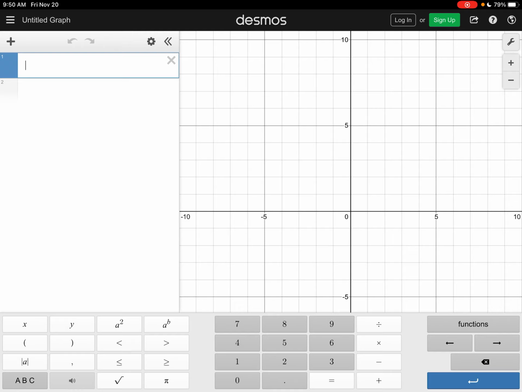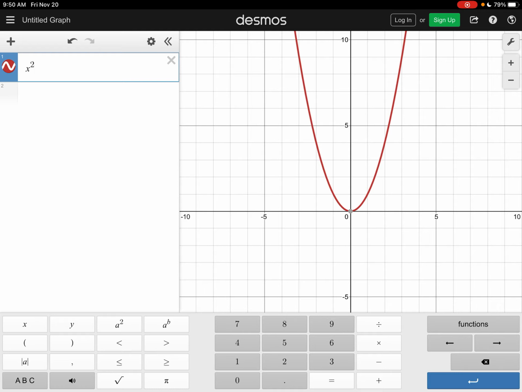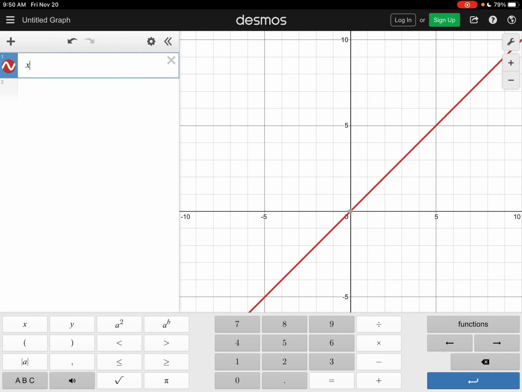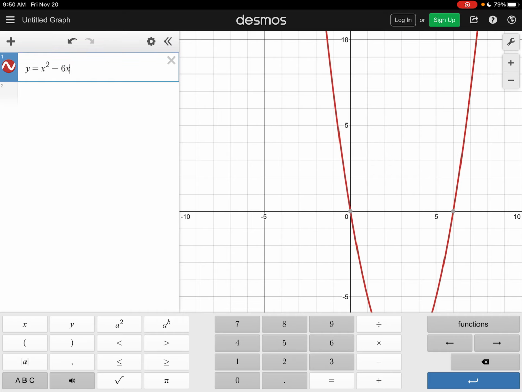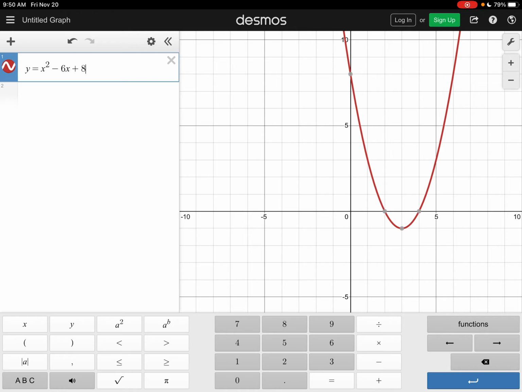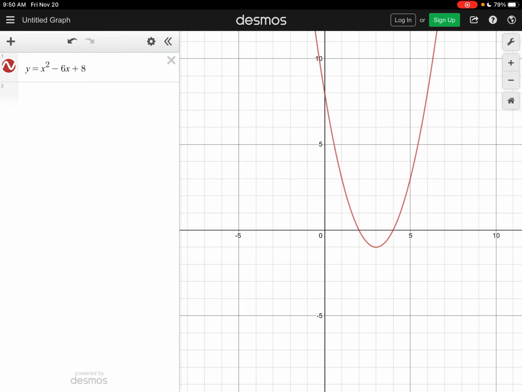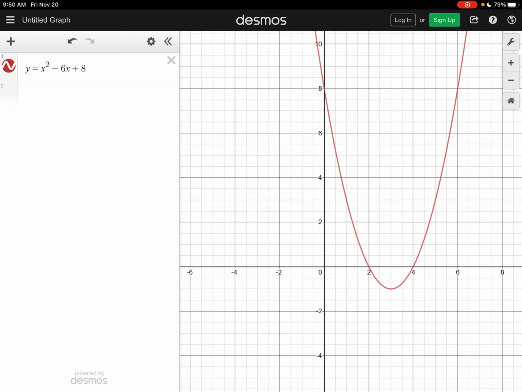In Desmos, what I'm going to do is I'm just going to graph x squared. So what you do is you type in, actually I'll start with y equals, y equals x squared minus 6x plus 8. So you do need a y equals in Desmos, or else it's not going to know what you're doing. So I just typed in the quadratic that's in your book on page 51 that we sort of used as a warm-up in class. So I have now this graph, and you can move it around, you can zoom in.